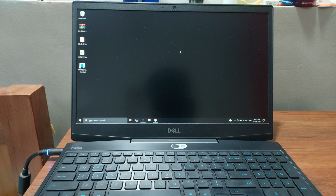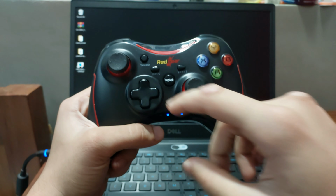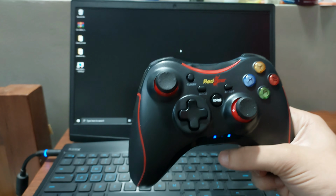Alright, so now we take the dongle and then we connect it to the USB port in your PC. So I'm going to do that. Alright, now the dongle is connected to the PC. Now you need to go ahead and press the home button on your controller to turn on the controller. And as you can see, the controller is turned on, and actually the keys are illuminating. I think you can see it. Oh yes, you can see it.